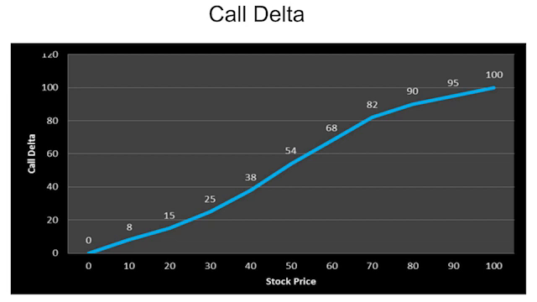So if the value of the FDX call option increases from $1.25 to, let's say, $1.80, then the delta is equal to 55. That's a 55 cents move. The stock increased $1, the option moved from $1.25 to $1.80. That was a 55 cents move, and the delta is equal to plus 55.